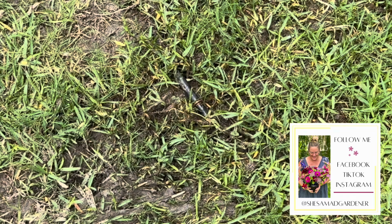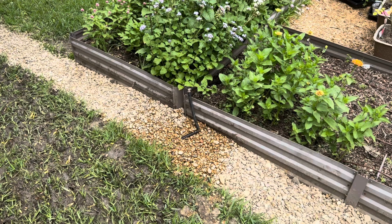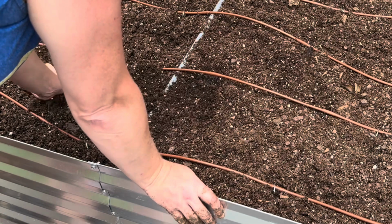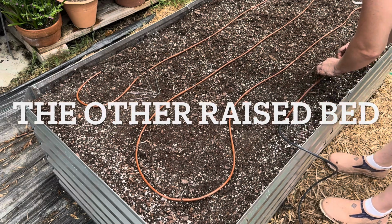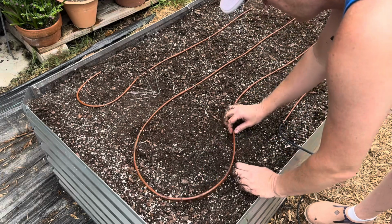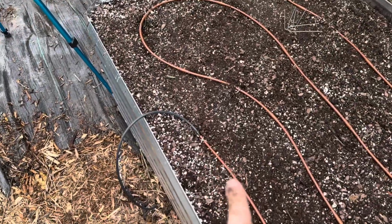And I'll have to come back in and dig that and push that back down. And then that line runs right there to those raised beds. And looks like we have drip running, which is great. Huh. Okay, I'm not getting drip in here. So let's check that out. Okay, so I'm not getting drip coming out here.